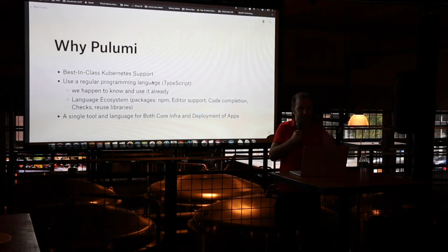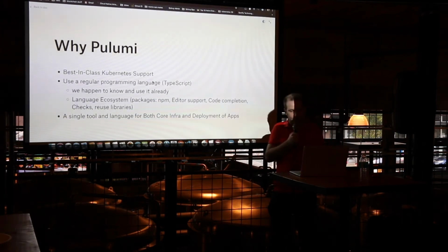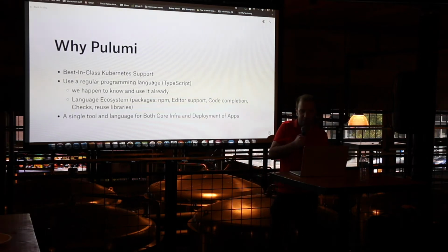It's not like we need to learn a DSL. I'm by background a software engineer, and I'm used to using really major high-level languages. When I started doing all this infrastructure stuff, I was like, why does everybody need to invent their own DSL for everything? It just didn't make any sense. And Pulumi is great, and just leverages all the existing ecosystem. They use NPM for package management, and for editor support, TypeScript and JavaScript are well supported by almost any editor. You get code compilation, static type validation, and you also get to use a lot of reusable libraries. A lot of those libraries are not really written for usage with Pulumi, but sometimes they come in really handy.